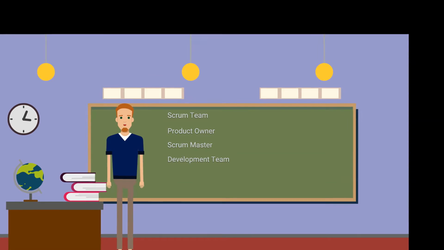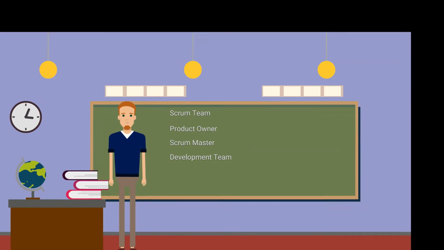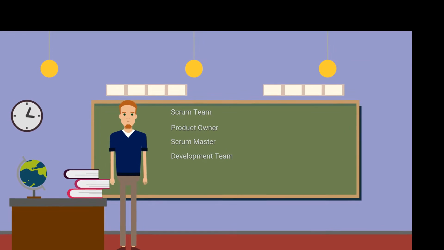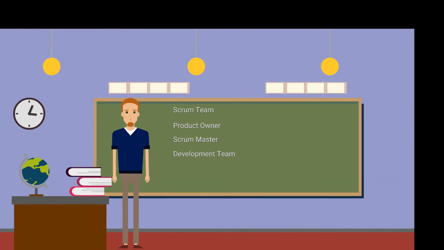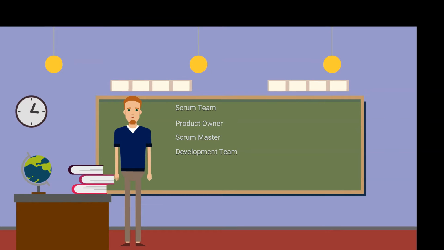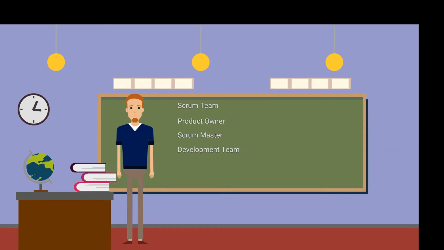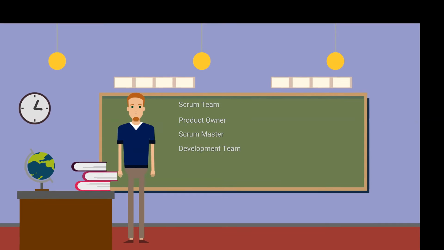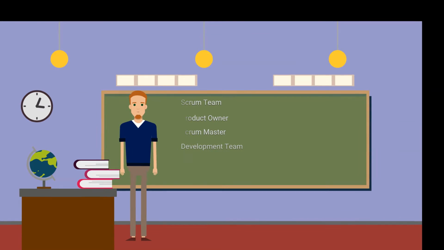The Scrum Master is really a facilitator, a coach. They understand the process. They're there to help remove impediments. They're a servant leader. They work with the development team and the product owner to make sure they understand the process, and they help out and try to make sure that the team is able to operate smoothly. The development team is that cross-functional, self-organizing team that works together to take those requirements and turn them into working capability.